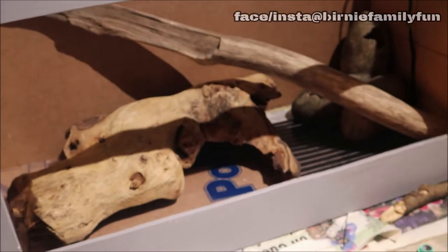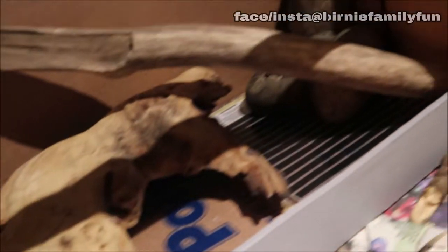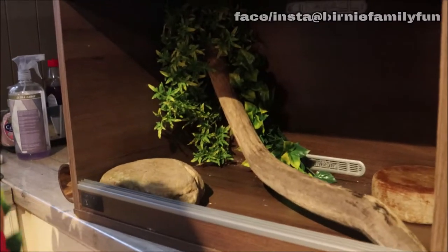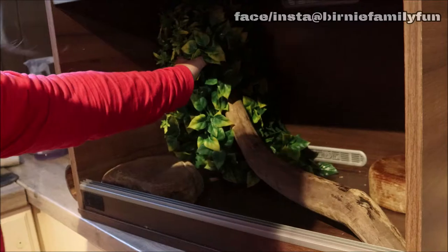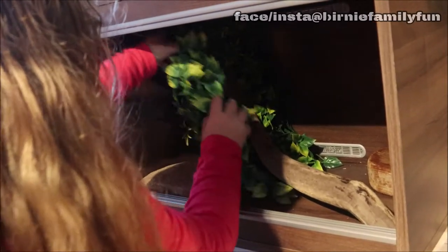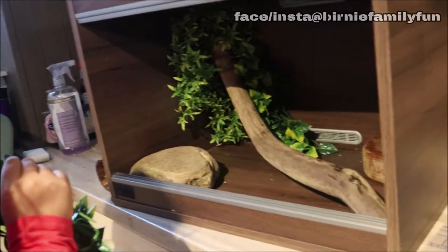Emily's going for a little bit different look — more natural stuff with greenery — because snakes like to get themselves into the air and hide their heads. They think they're hidden but they're not actually! David's one is going to have a little bit more barren look — a bit deserty. With the bit of driftwood it kind of looks like a fallen tree, doesn't it? And there'll be a lot of hideaway spots — the hidey holes — because they like little places to hide. Daddy will screw it onto the wood, that'll be fine.